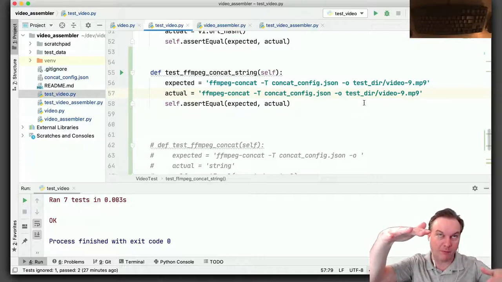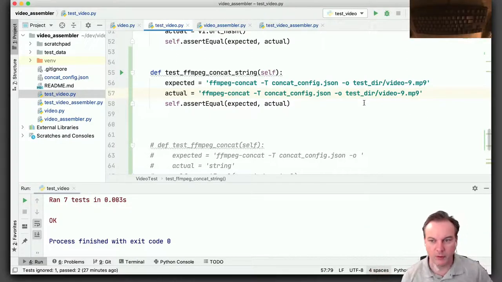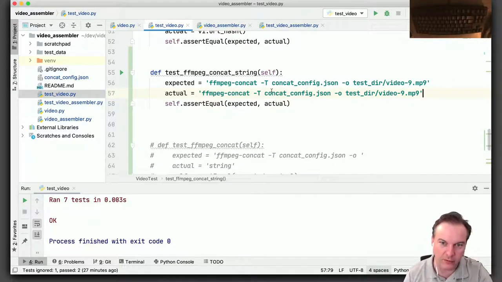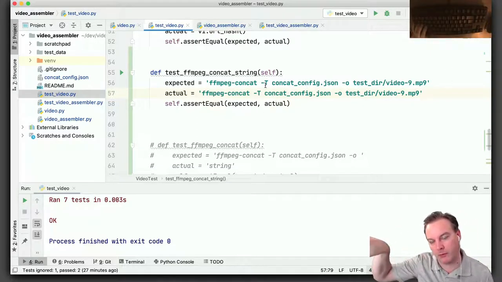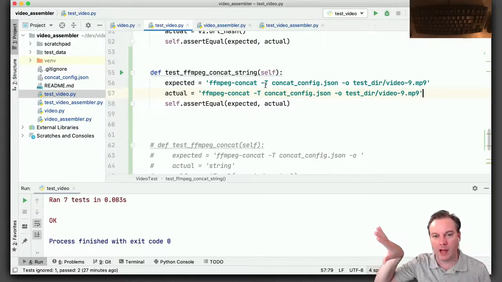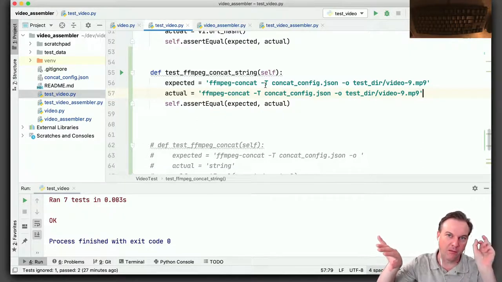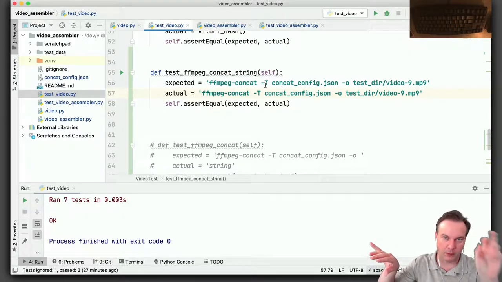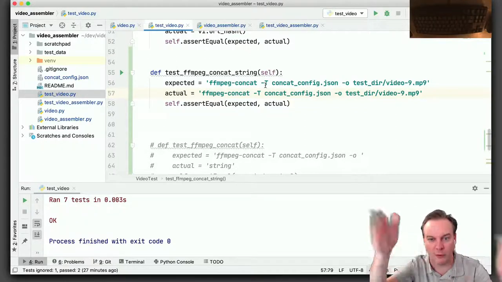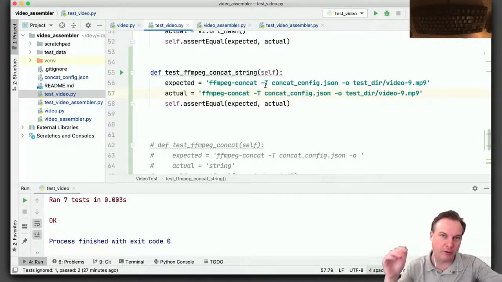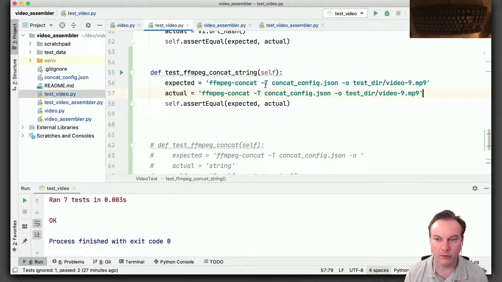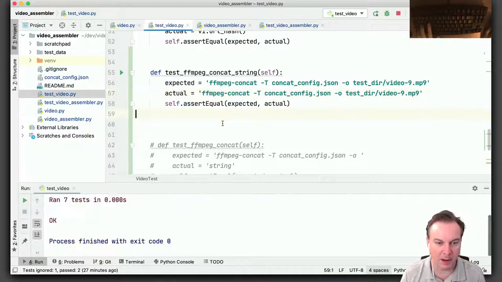I actually don't have to test the running of the command. That's just going to be a subprocess running, but I need to target this, and I need to abstract away the randomness. I can do that by having the creation of the thing exist independently of the randomness. So I can pass it a list and say, here's the number of seconds or the clips to use for the assembly, and I can split that out from the actual generation of the thing. So the creation of that list and the usage of that list, I can separate the concerns. I think I got my handle around this all of a sudden.